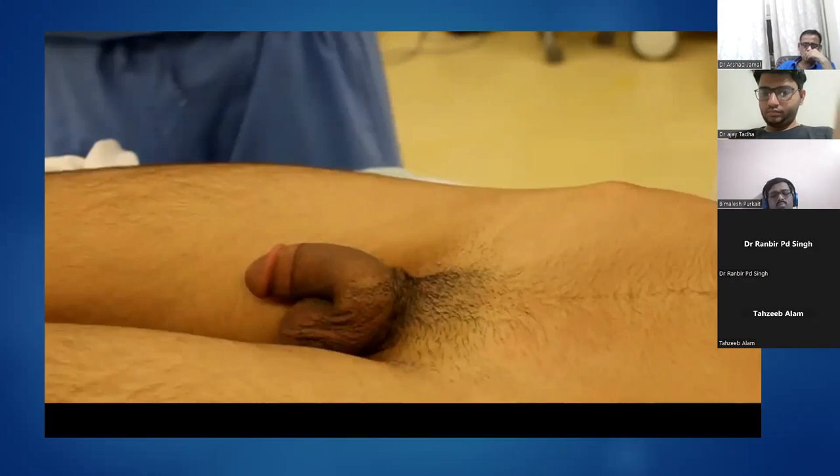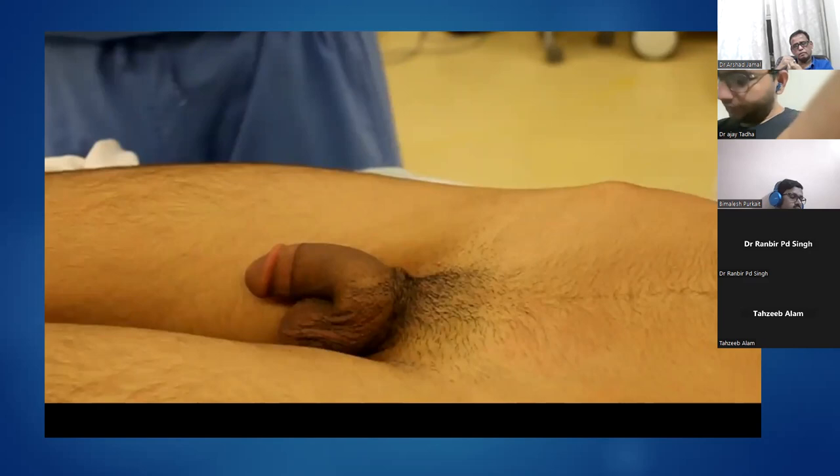So after identifying the testis and mobilizing the testis, what do you want to do next? Suppose you have identified the testis and you have mobilized it. We'll see whether we can move the testis to the opposite side of the symphysis pubis. If it can be done, then it can be easily brought down. Suppose it is not reaching the opposite scrotal ring. What steps will you take? So we can do a staged procedure also.